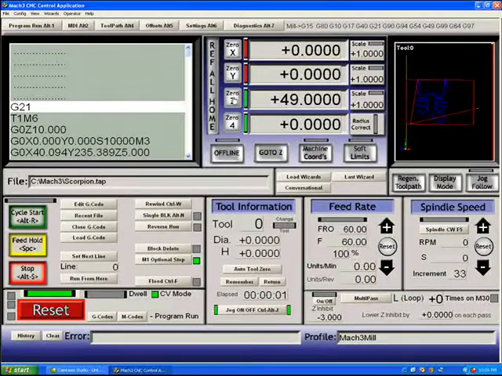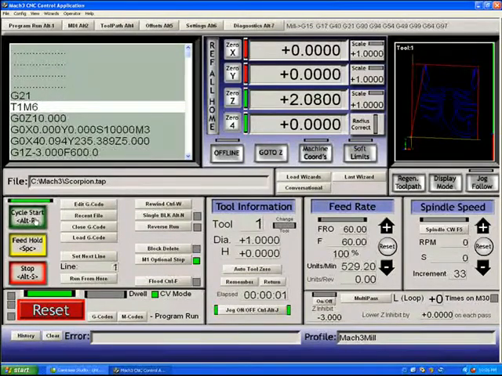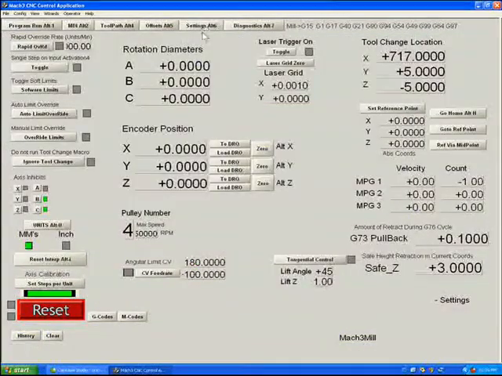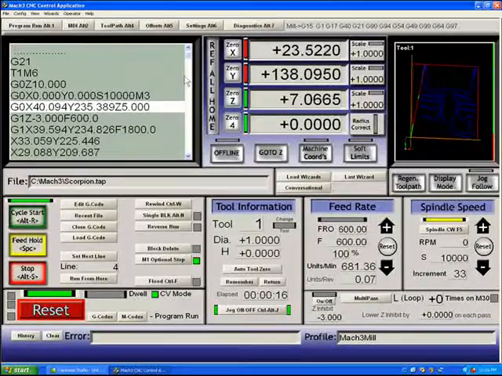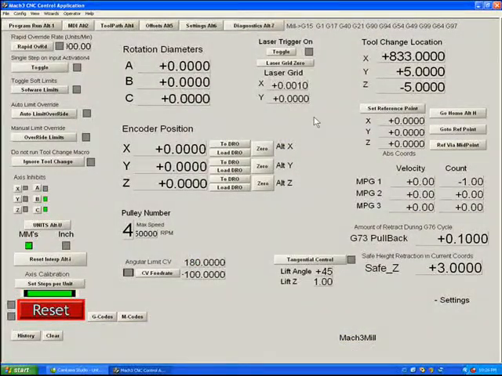We'll zero our controls and regen our toolpath. So here's the Scorpion that we would normally be looking at cutting. Hit cycle start and you can see the program begins to do its function, and now it's cutting the Scorpion. And if we look at the Settings tab, you'll notice that the tool change location is still counting fairly quickly. It doesn't make any difference if you're running a program or what you're doing. In actual fact, the MacroPump continues to do its function in the background.